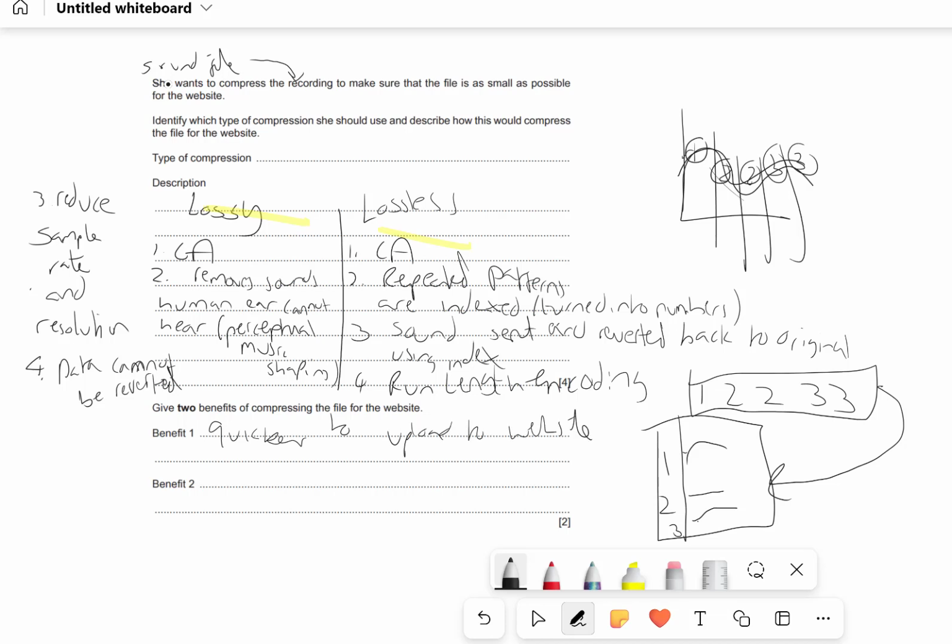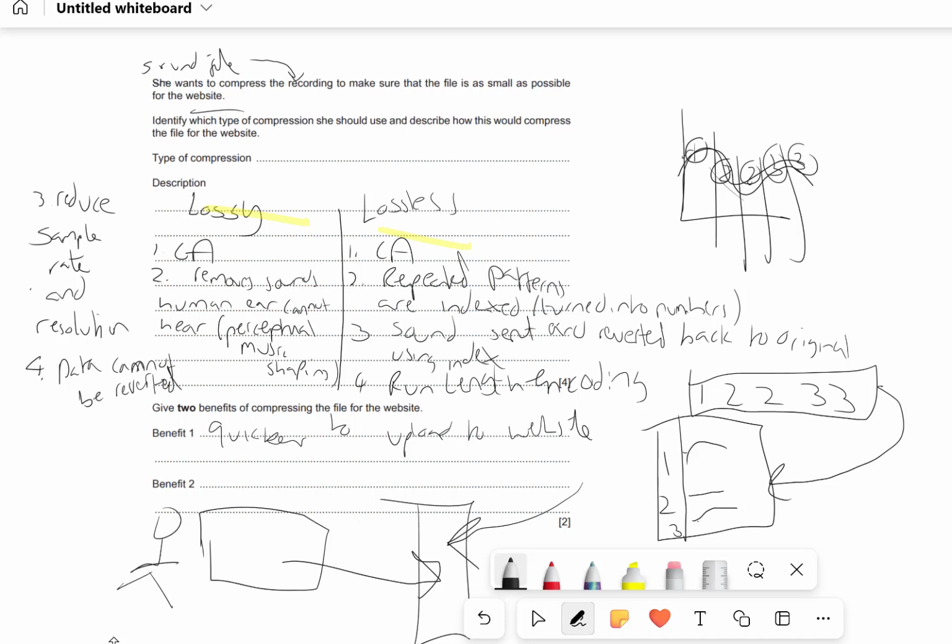It is talking about a website in the question. So this is me. I'm going to put my videos onto my website. If I don't compress them, this is my website over here, I have to send all my videos one at a time, and it'll take like hours. If I compress them to make the file size smaller, it should take about 10 minutes. So it's quicker for me to put it onto the web server. That means that you guys can go and watch videos. It's also quicker for users to download.